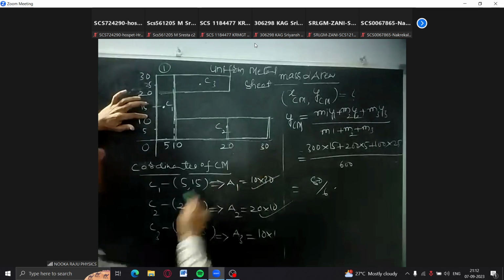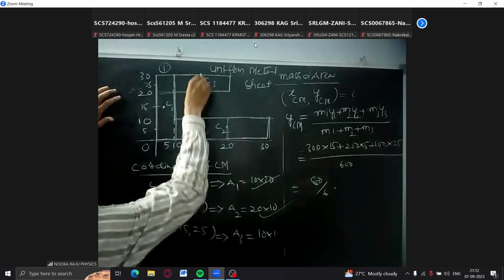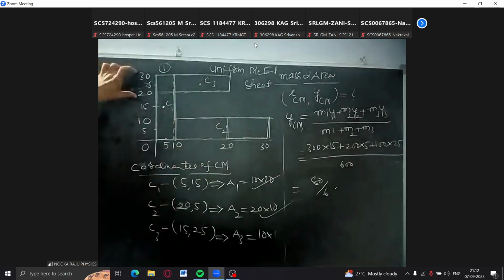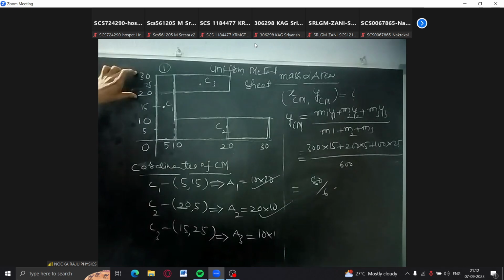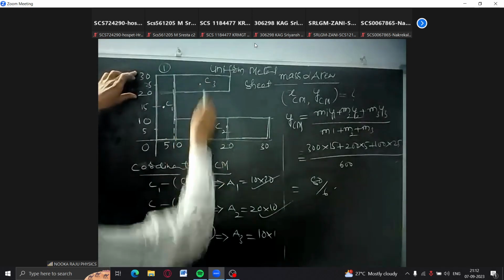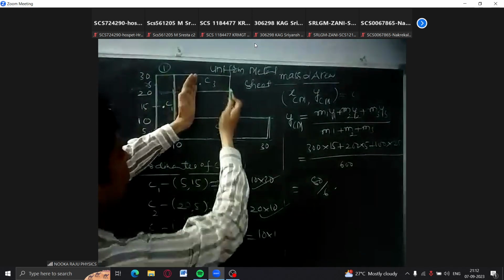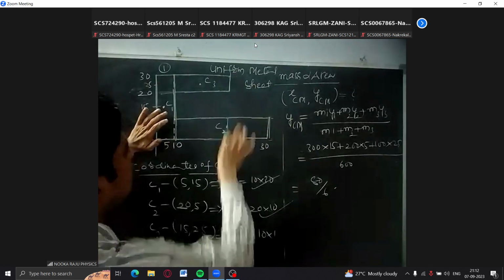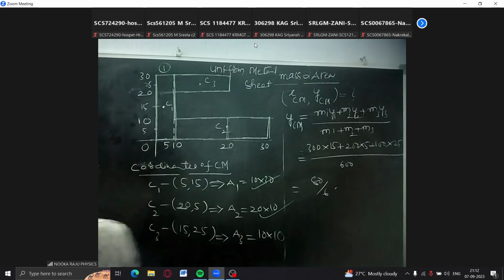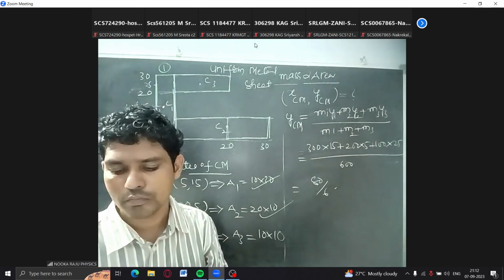And the third part, go for the third part. So now here, this is the center of mass. This is 10, this is 10. So between these two, what about this part? This is 10. And what about the remaining part? What is the difference between these two? 10. 10 into 10, 100. Children, got it? Any doubts?